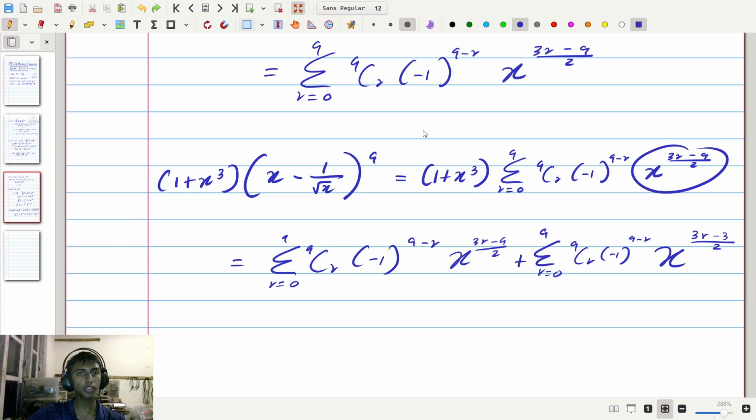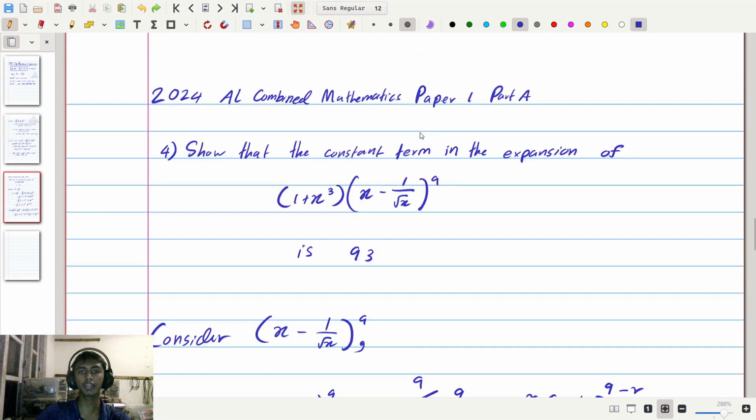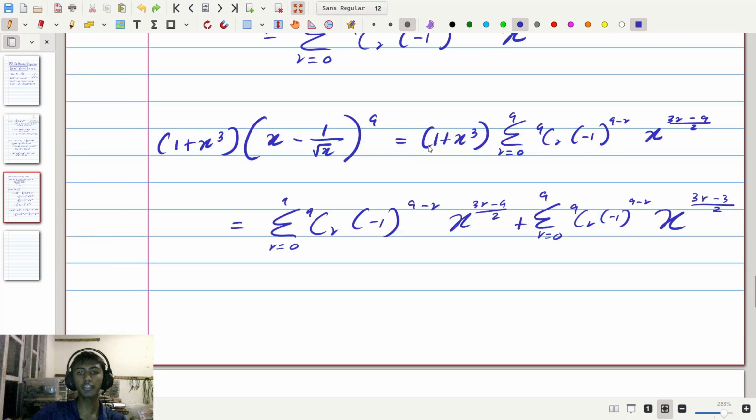Now that we have that, we can see that we have two sums that add together to give our total sum, which is the sum that equates to this product here. Now, the question is asking us to find the constant term of the expansion. We know the constant term is just the term where the power of x is equal to 0. Now, if we consider this bit here, we have two sums. This sum could potentially give a power of x equal to 0, and this sum could also give a term where the power of x is equal to 0.